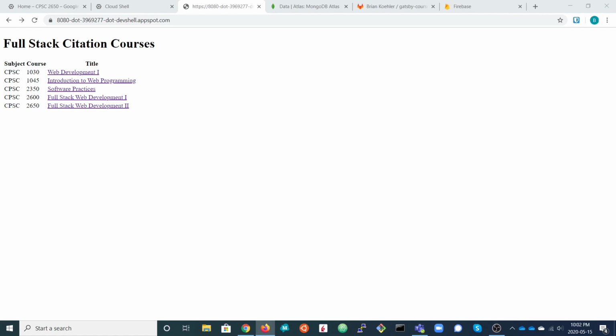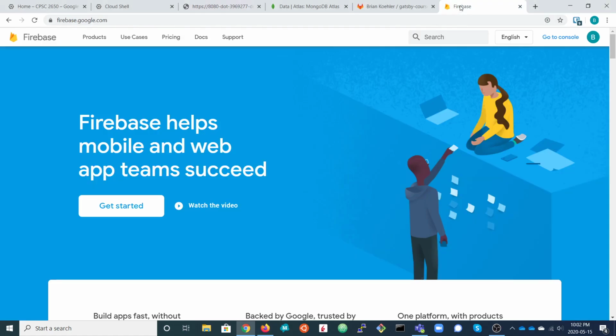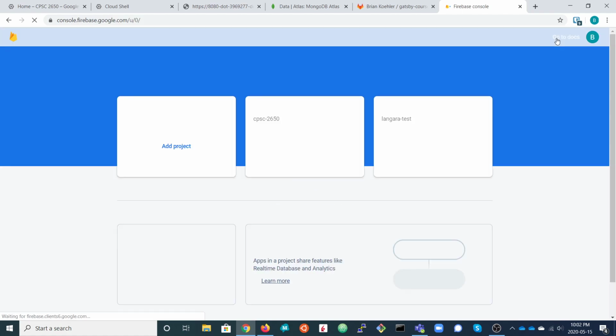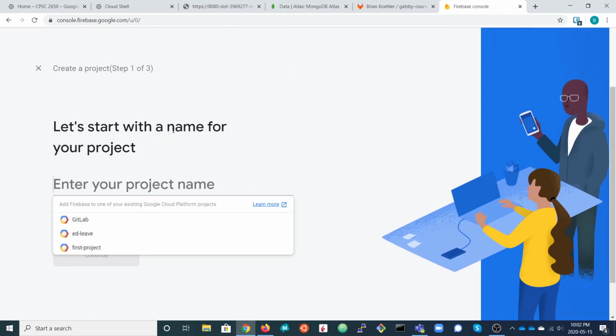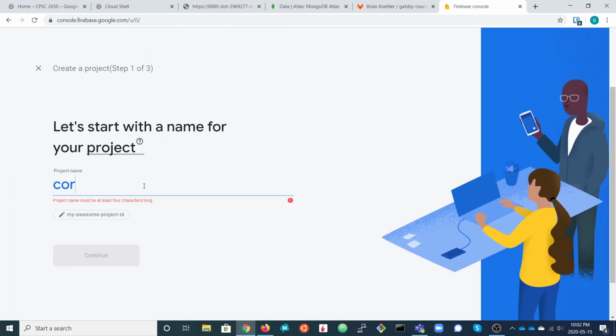So the way this would work is, there are some links in the text description of the walkthrough, but you would go to firebase.google.com. You would log in or sign up with your Google account. It's fairly straightforward. Once that's done, you can go to the Firebase console, and it will list all your projects. You would create a new hosting project for this. So I'm going to call this Courses 2.